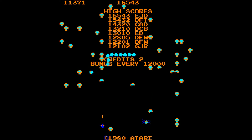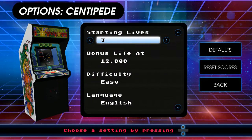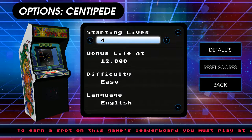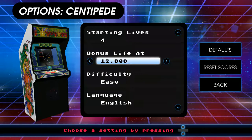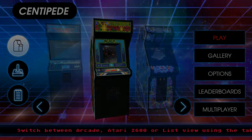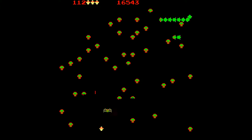Let's actually change this so that it's not just two lives. I mean, that's totally cheating, right? But I'm going to do it anyway. So, go back to main menu. Go to options. Game. No, it says three lives. Oh, because three lives would mean the one you're currently using and then two more. So let's do four. Difficulty easy, huh? And you actually change what the bonus life is at. Interesting, the default's 12,000, but I guess that's the lowest high score. So sure, why not? We'll leave it at that. But yeah, we'll do four lives here. So that means we'll have three in reserve. I'm okay with that. I keep thinking I need to go all the way up. I don't.